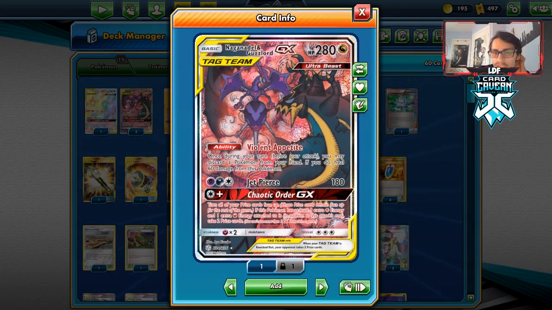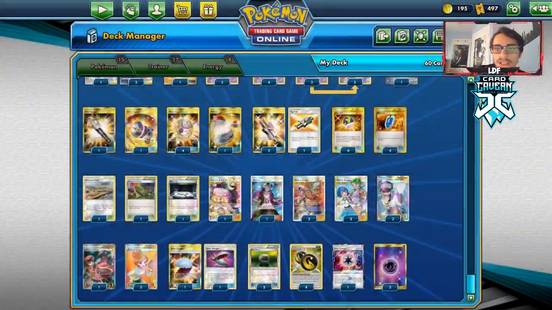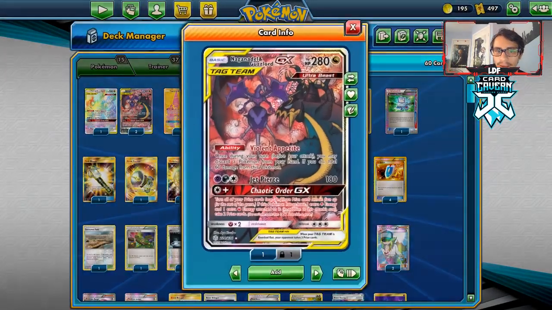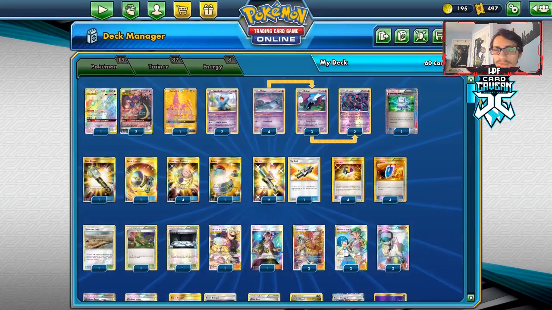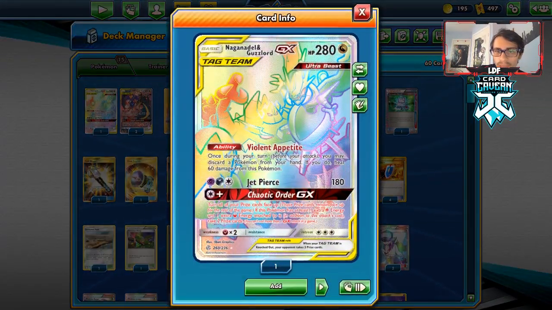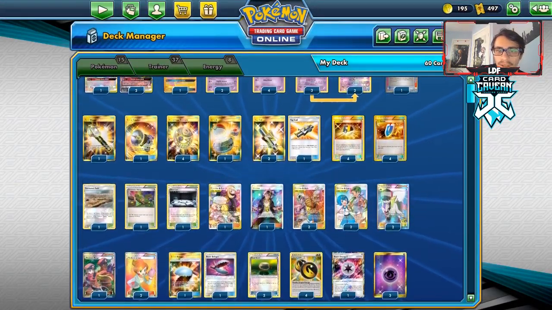So we play the game like chess. We heal. We are going to be playing Mallow and Lana as our heal engine too, to help heal the Naganadel Guzzlord, make it really bulky. And then we can try to win the game with like a Chaotic Order play, where we just take 2 prizes. So that's still the idea of the deck. We can knock out a tag team, or we can take our prizes with the Beast Bringer play, and then we can try to set up a Chaotic Order win condition. So that is pretty much the idea and concept of the Naganadel Guzzlord deck here in expanded.